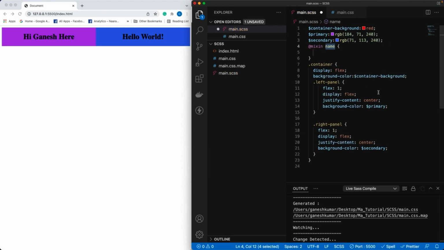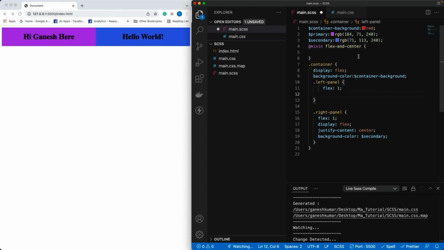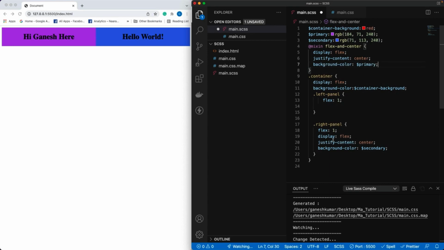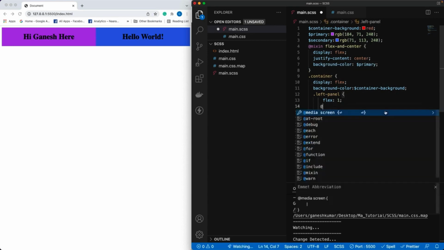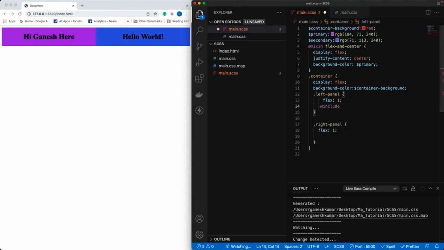The mixin name is flex and center, because these three lines are meant to flex and center and apply some background color. Let me move these three lines, remove them here, and I can say @include flex and center, and also here.